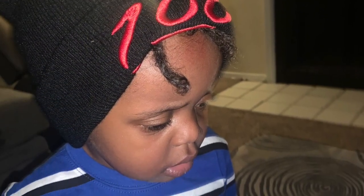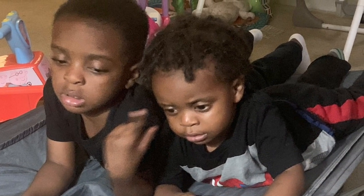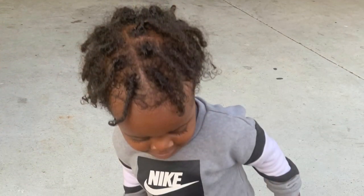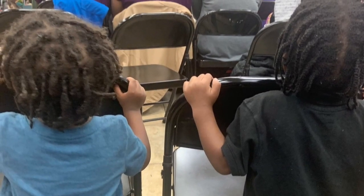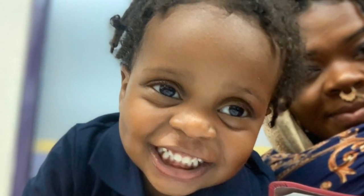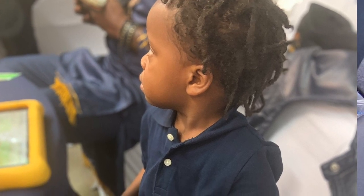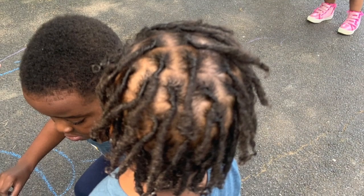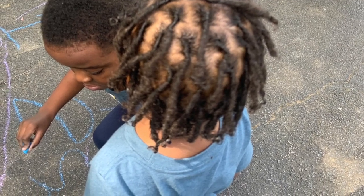There was a lot of skepticism involved in whether or not Jacob's hair would lock — for myself included. I mean, he wasn't even two years old when we decided to lock his hair, so he technically still had baby hair, and we just didn't know what was to come — if it would actually lock or whatever the case was. I'm so excited for him and happy that his hair actually did what we hoped it would do. My handsome young king — I am so so happy with his journey and cannot wait to see how he transforms six months from now. Thank you all for watching — shalom!